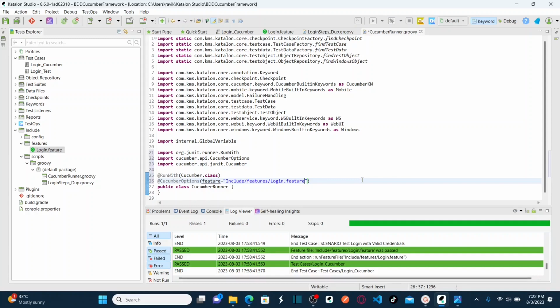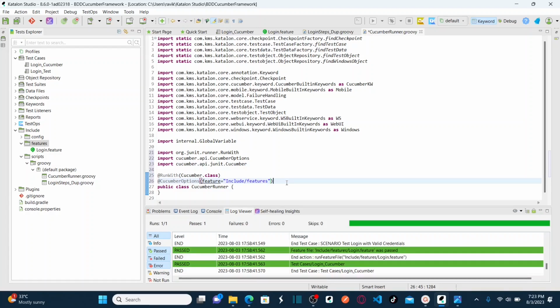So basically, I want to run all the features that exist in the feature folder. You can copy the ID from the folder itself and paste it here.